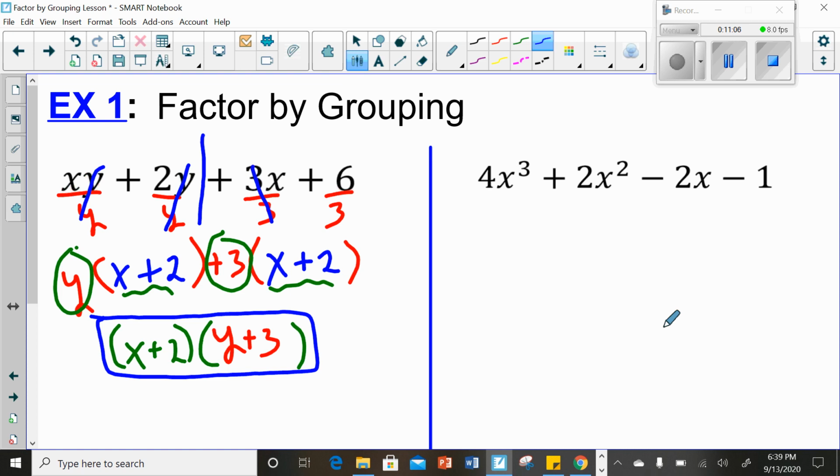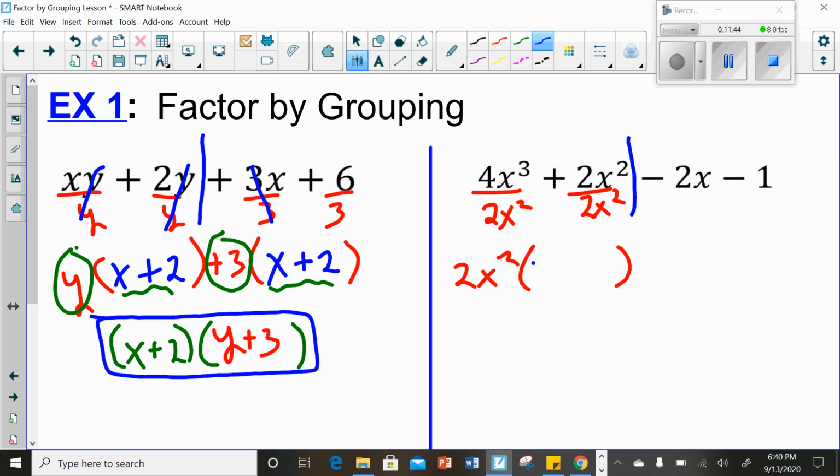Okay, so hopefully you paused the video. There is no GCF for all 4 of these terms. So we're just going to cut the terms in half and look for a greatest common factor. So 4 and 2 have a 2 in common. So we're going to divide them by 2, and then they both have x's, and the most x's they have in common is an x squared because that's the most x's this term can give. So your greatest common factor for this first set is 2x squared, and you're going to pull that out in front and then see what's left over.